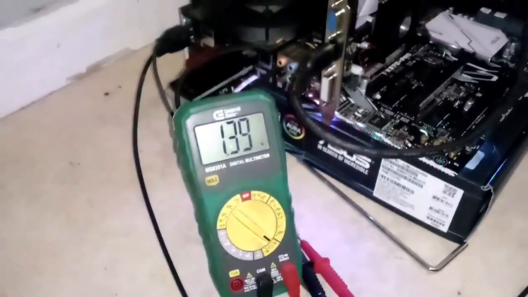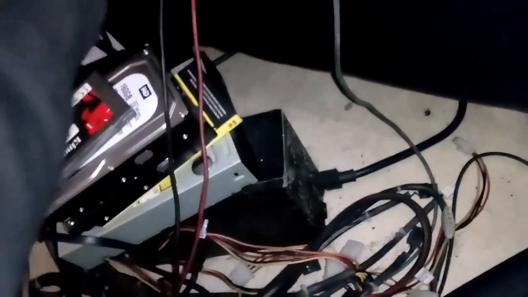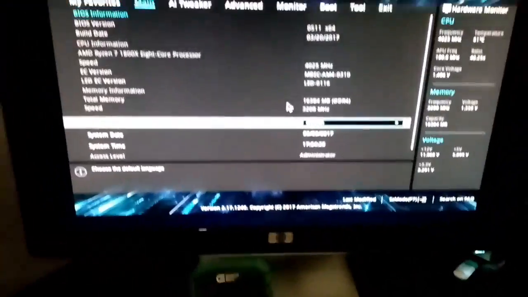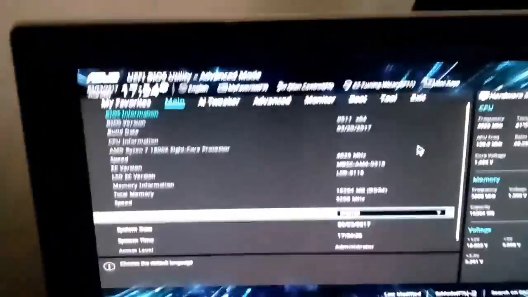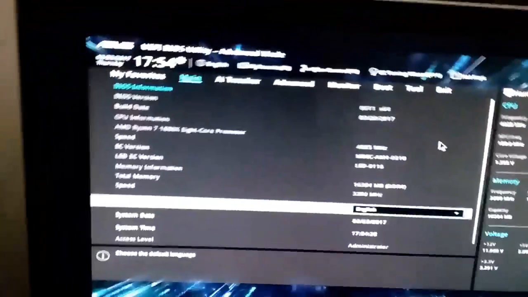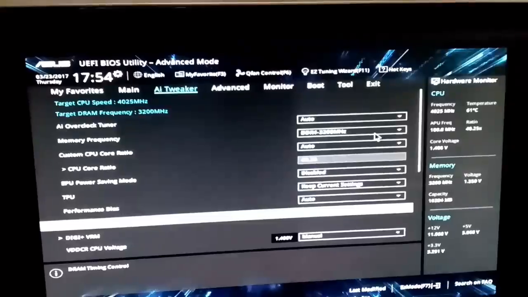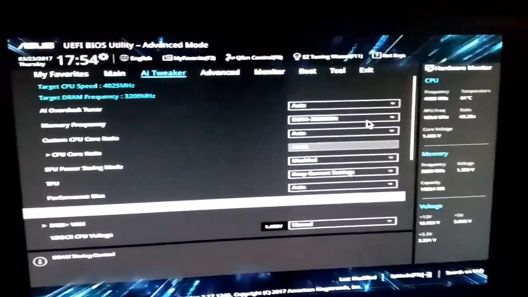And there's my V-Core. I'm going to show you the BIOS settings I use to get these voltages. I'll move this over here for now. The SoC isn't as much of a problem as V-Core was to get where I wanted it. So, let's shut this flash off for a second. I hate the mouse in this UEFI. So, these are my settings right here. Obviously, 3200 RAM, 4 gig.